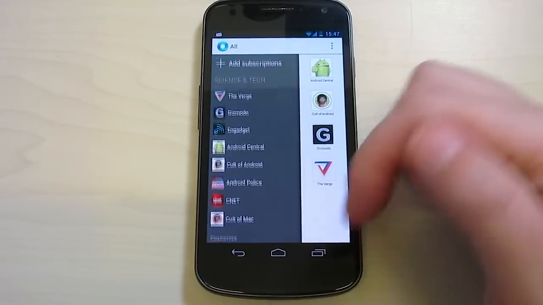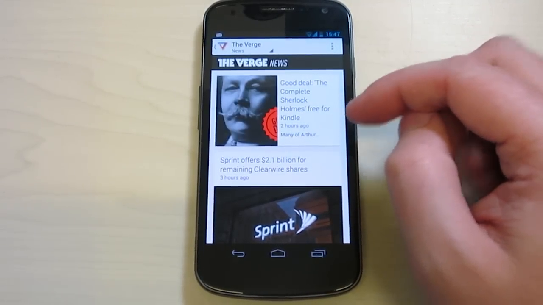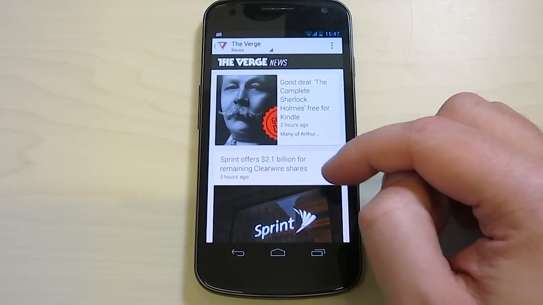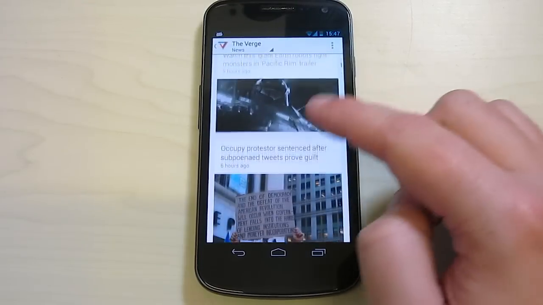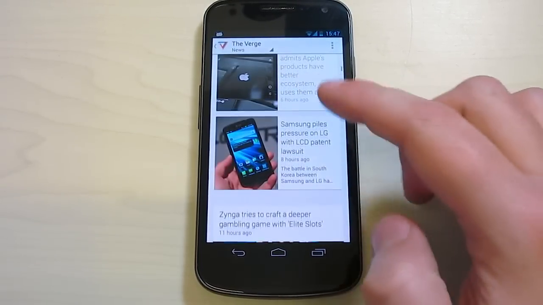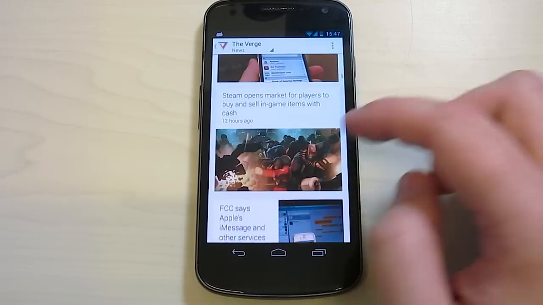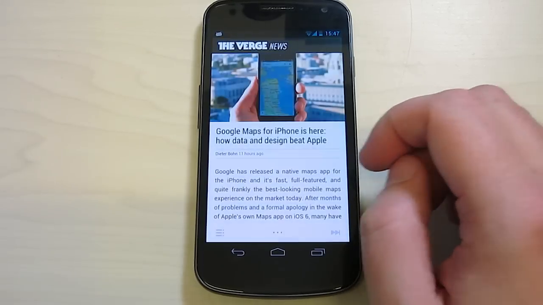So let's go ahead and pull out the sidebar here, and let's go into the actual layout. As you can see here, it's a very vertical interface. You'll notice that the last one was actually more of a horizontal, and this one is a fairly nice interface. As you scroll down, it pulls up the stories from the bottom in a really nice sliding motion, and we can just click on one and go into the article.